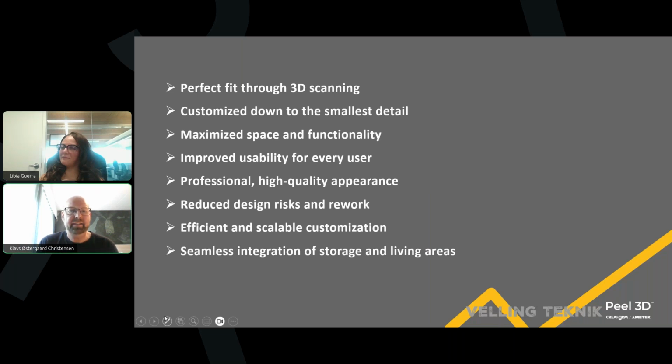And the customization is, you can start with a simple set of, I don't know, walls through the van and then some shelves and whatever you want. Then you can slowly, depending on what you find out you need or do not need, make it more efficient and so on. And of course, it works here in the van, but it also works in the trunk of your car. It works in your kitchen. It works everywhere where you just scan and then, well, have fun building the things you need.